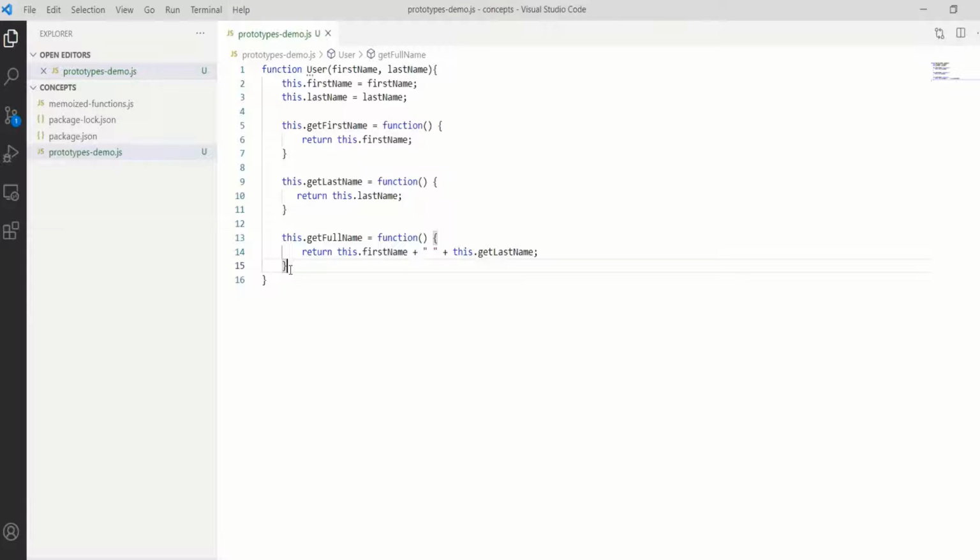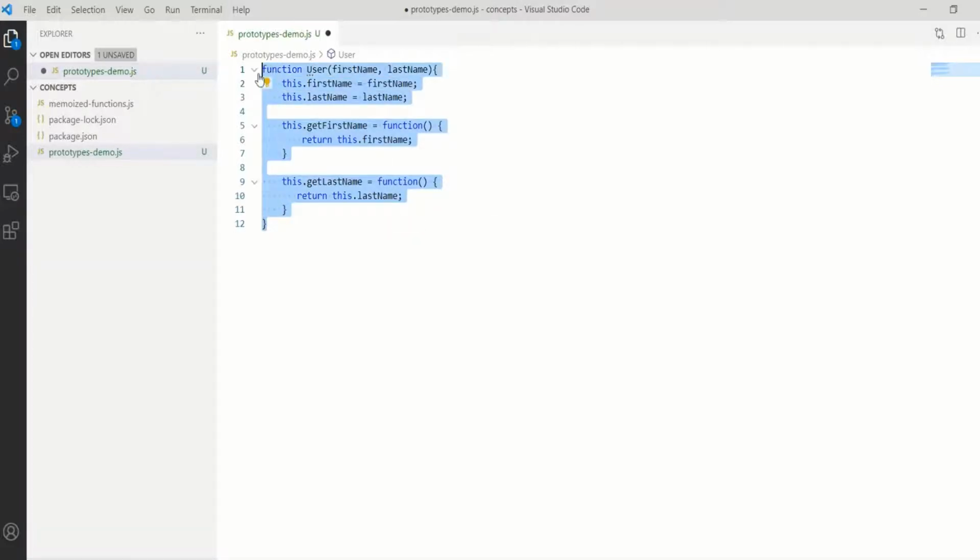Now, what if I tell you that you create a new method within this function, but you don't have to modify this function? So we don't want to modify this function, and yet we want to create or add a new method to it. So we want to dynamically add a method to it. In order to dynamically add method or any property to the objects that we are going to create with this function, we use prototype property.